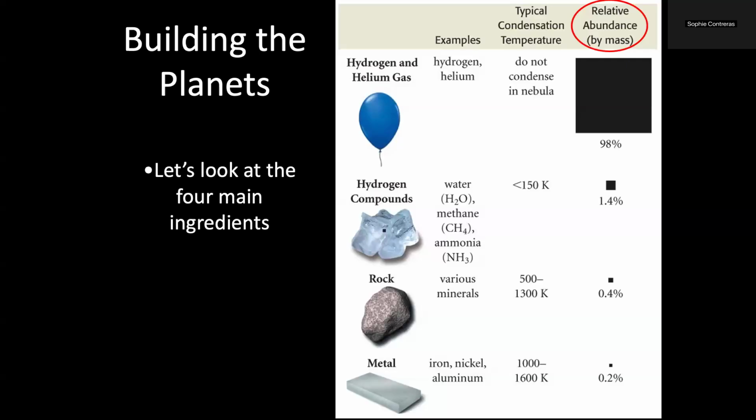Now, which of the 2 did we say was bigger? The rocky planets or the gas planets? Gas planets. And guess what? There's more gas. So now we understand why the rocky planets are small. Because there's not a lot of stuff. Right? If you have more budget, you can spend more money. You don't have money, you can't buy a big house. Right? That's the low budget house. That's the big budget house. Make sense?